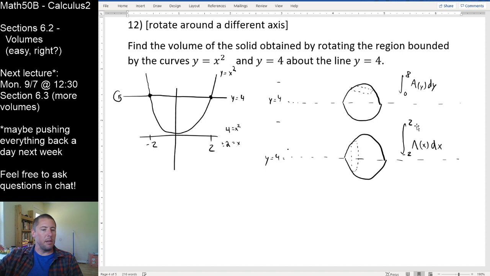So it looks like these are really my two choices of integral that I could set up here. I could either find an area for a cross-sectional circle in terms of y and accumulate them vertically from 0 to 8, or I could find a vertical cross-section and accumulate it horizontally from -2 to 2. Either of those is going to give me the shape that I am interested in here. So I think that I want to do this second one right here. I'm going to do this one. Let's do the dx version.